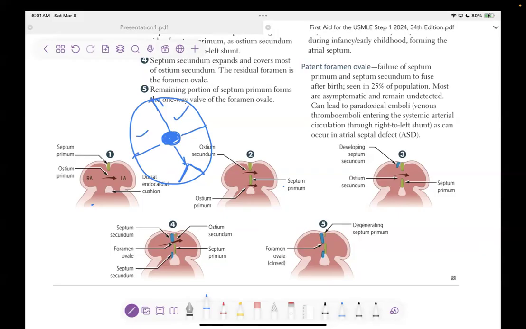These are atria, these are ventricles, everything is separated. We have left atrium, right atrium, left ventricle, right ventricle. Atria and ventricles are also separated at the same time. The aorta and pulmonary are also divided. So the marker for all of them is a spot which is called the endocardial cushion. So all of those septums only know where to go. They just find the endocardial cushion. Whenever they see the endocardial cushion, they travel towards it.